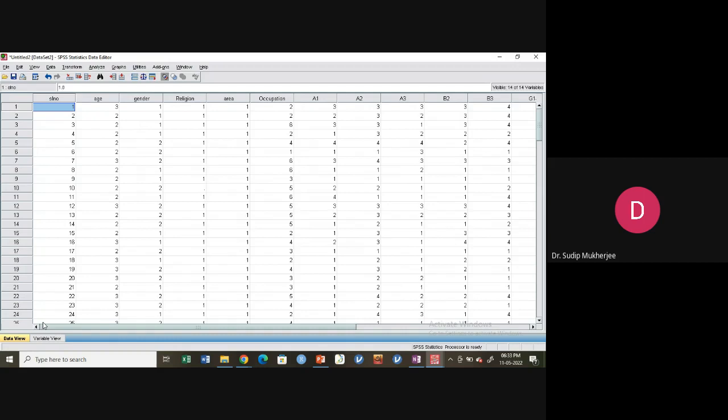What are the steps? Already you know. Click on analyze, then descriptive, then crosstabs. Select gender in row, and A1, A2, A3 in column.